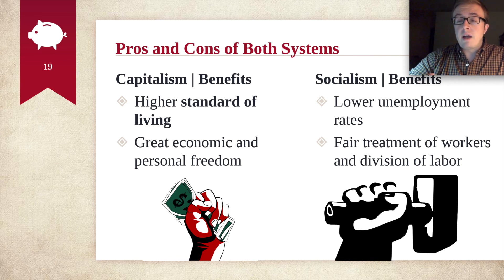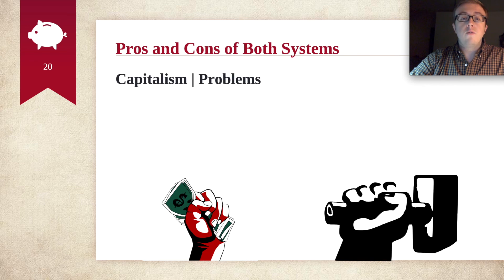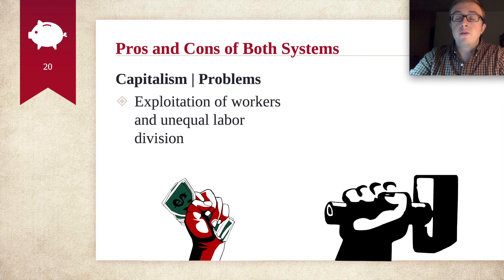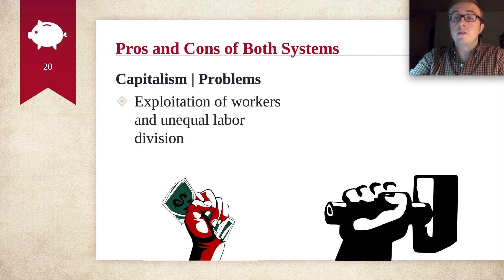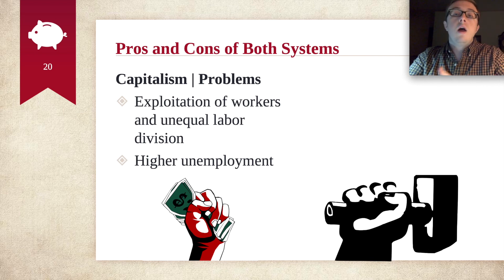There's a big emphasis going all the way back to Karl Marx about this being for the workers — it doesn't always work out that way historically, but that is at least what it is on paper. Moving on, some problems with capitalism: exploitation of workers and unequal labor division. You might try to get some person to do four people's jobs because you can, and then you're exploiting the worker, trying to get more out of them, maybe not paying them what they're worth. This is a problem that Karl Marx actually rightfully noted — you can disagree with his solution to the problem, but that's actually a valid criticism of capitalism. There's also a higher degree of unemployment, though a lot of this is because people have the freedom to move jobs or not have a job — no one's being obligated to work like in a socialist country. But still something to consider.